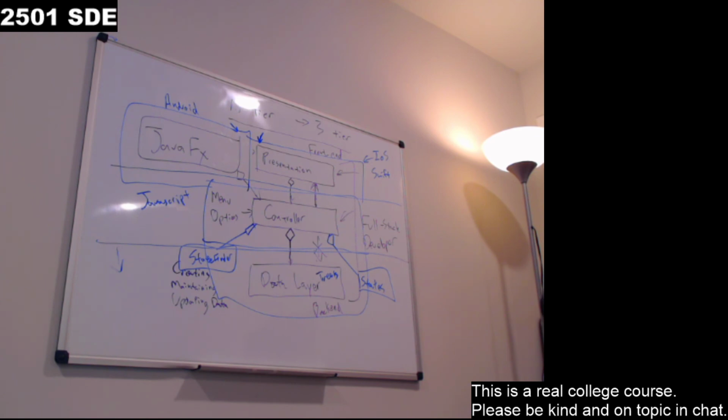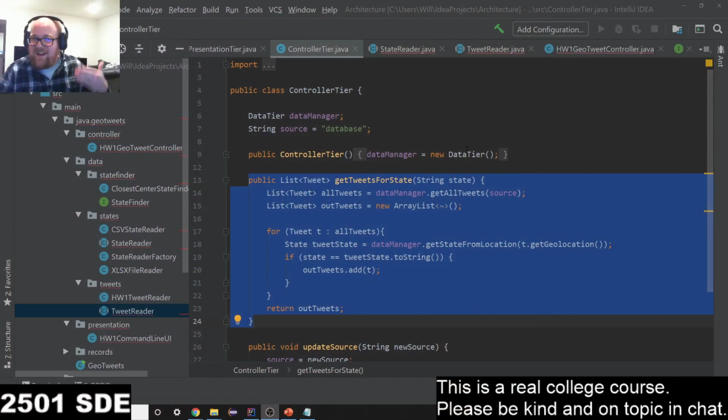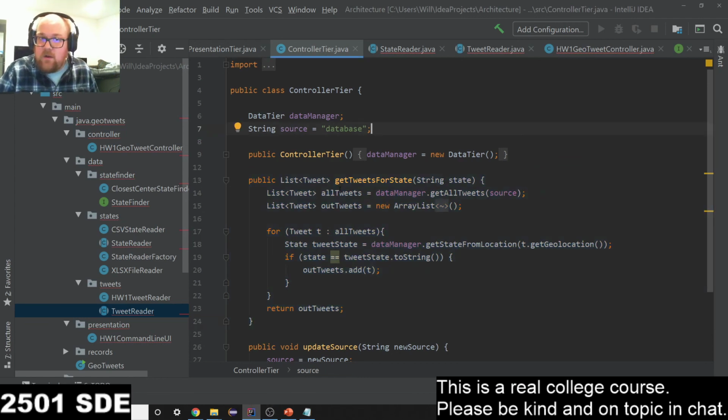So in fact, going back to my code, not only does the controller layer not interact with the presentation layer, it can't. Because the controller layer is never aware what presentation layer is using it. So I don't have to worry about, well, what if it's a UI or what if it's a GUI? Because it doesn't matter. I can't know what type of interface it is anyway, because that information isn't available.